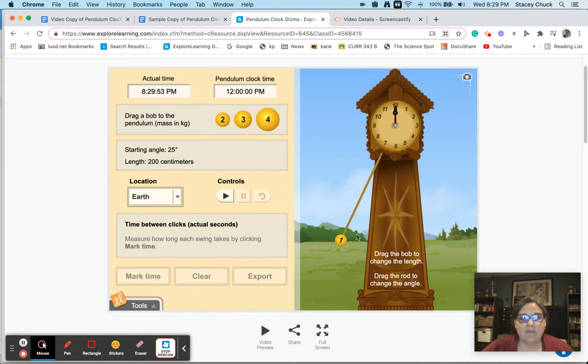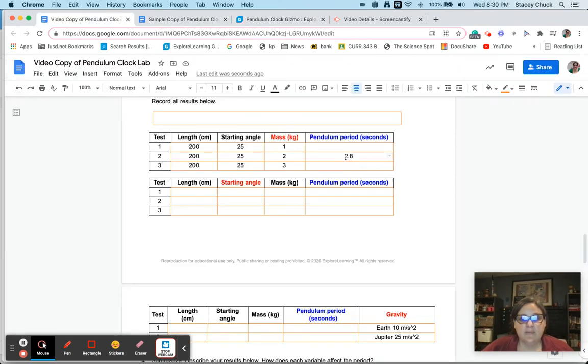All right, so to change the mass of the bob, I click up here, drag it, and it'll switch it. Okay, so now I have 1. So then you're going to repeat, find the average time, and put that into your table here. Okay, and then repeat for 3 kilograms, find that average time, and put that in as well. For the next part, we're changing the angle. So I'm going to go ahead and once again keep the length the same as the default setting.